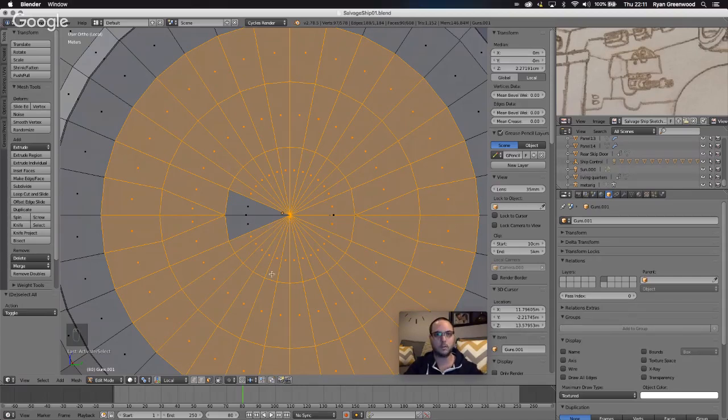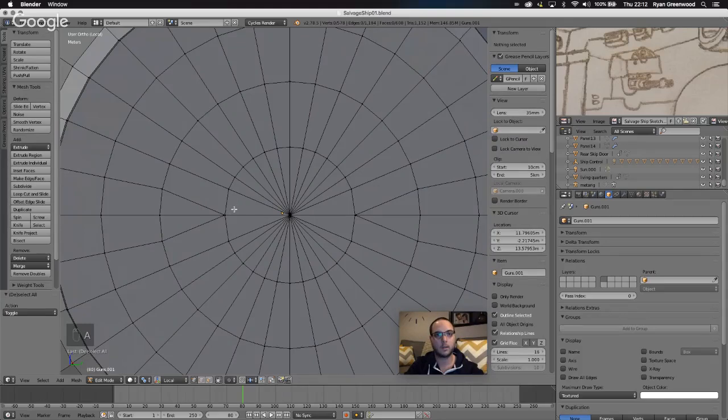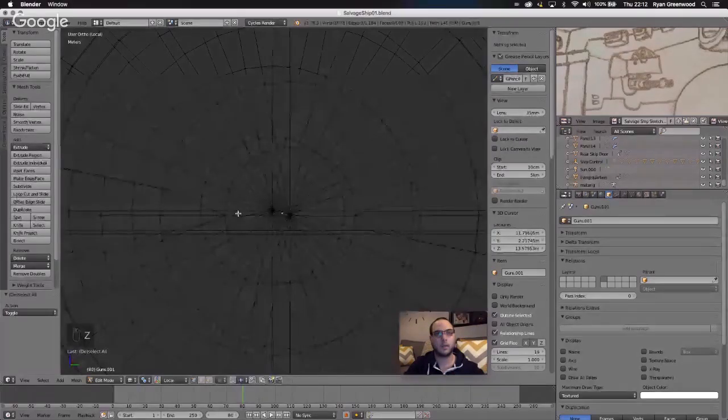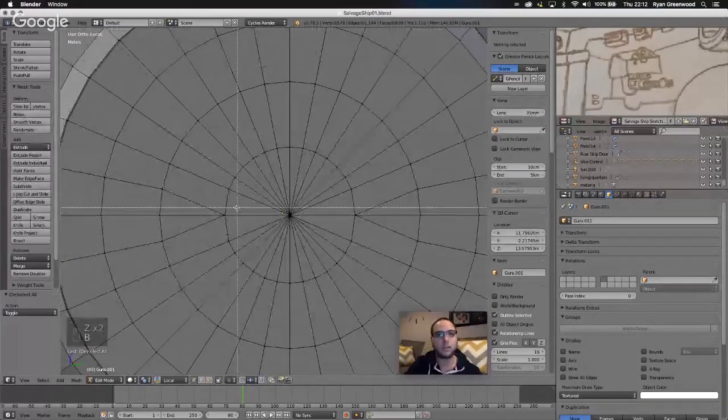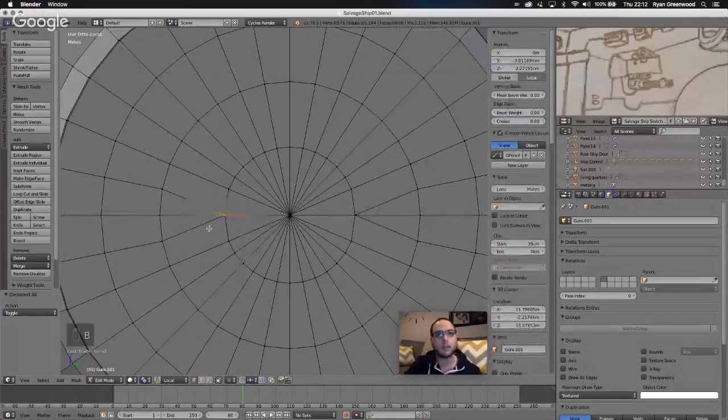Okay, so what we need to do here is go to our vertex select, box select all the verts there. It still doesn't seem to be really selected, does it?